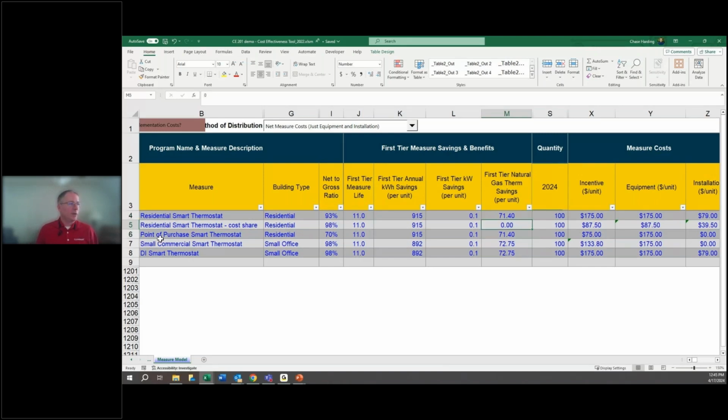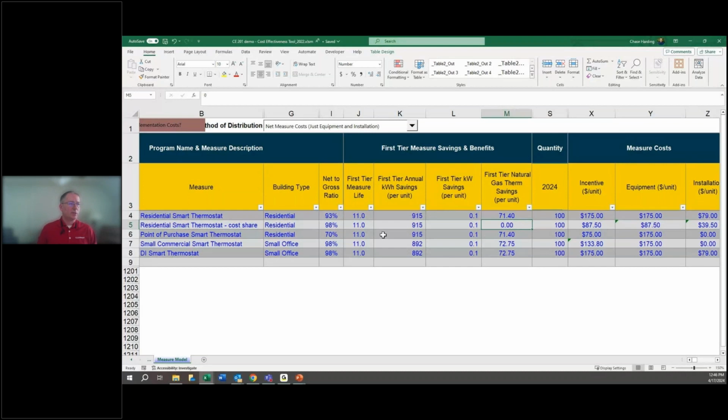So what I've got, again, in line 4, the top line is just a regular old traditional smart thermostat measure. I'm the electric utility. I'm going to claim the electric savings, and I'm going to claim the gas savings as a non-energy benefit. The next one is I'm going to cost share this, right? I'm friends with my gas utility that covers the same service territory. And so we're going to share the cost of this smart thermostat. We're each going to pay for half of it. But that means the electric utility claims the electric savings and the gas utility claims the gas savings. So as the electric utility, I don't get to claim those gas savings anymore.